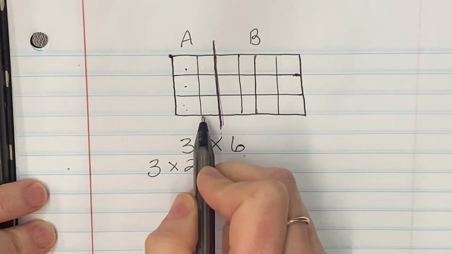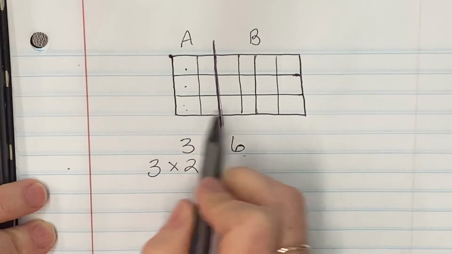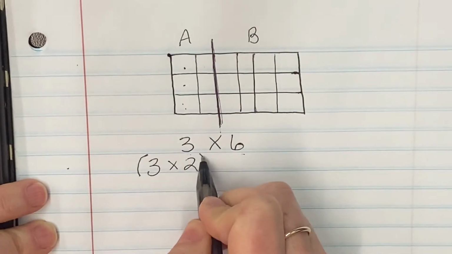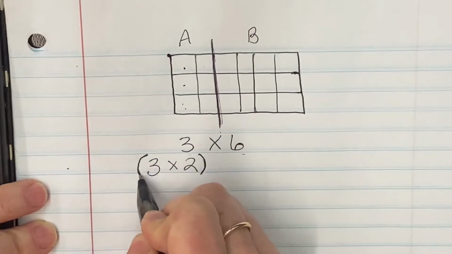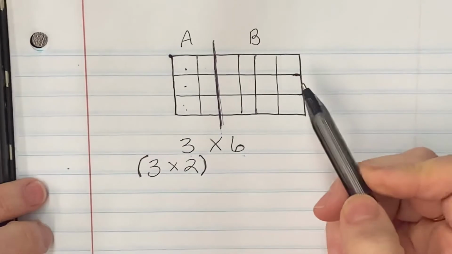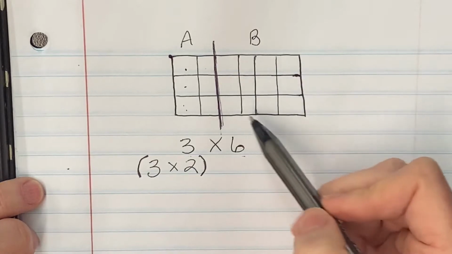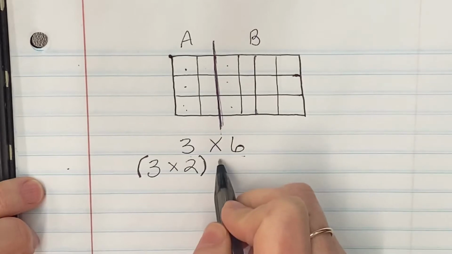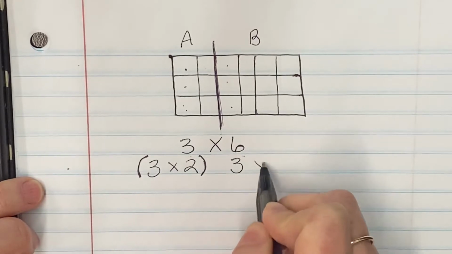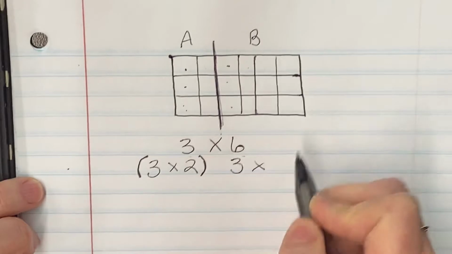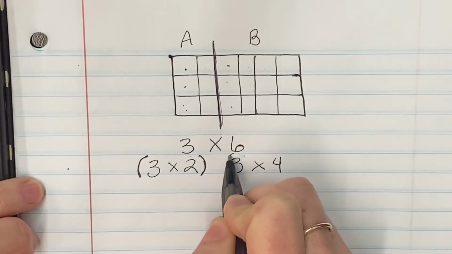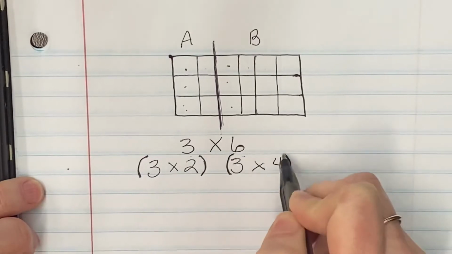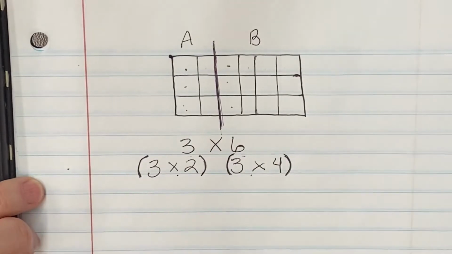Now, to separate the number sentence, just like the floors are separated, instead of drawing a line, we're going to put this in parentheses, like that. Now let's find the name of B, floor B. We have 1, 2, 3, that's the width, times 1, 2, 3, 4, that's the length. We're going to separate that one too and put it in parentheses to show that this is A and this is B.